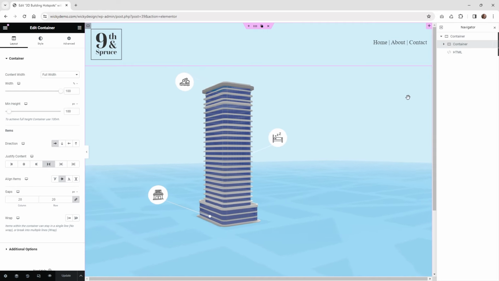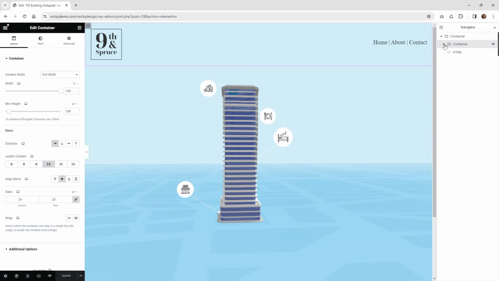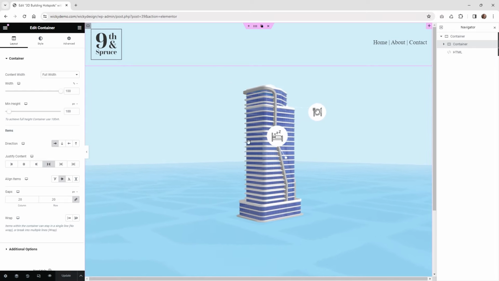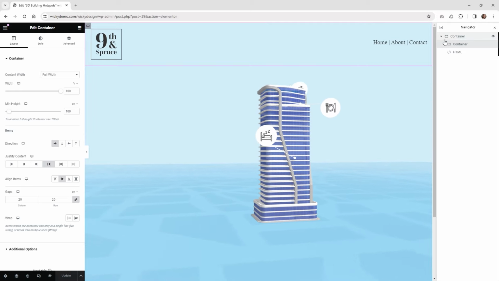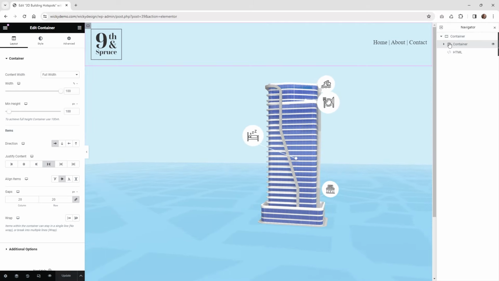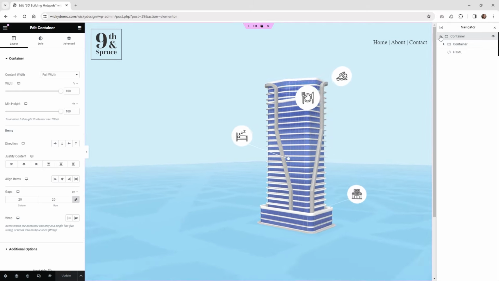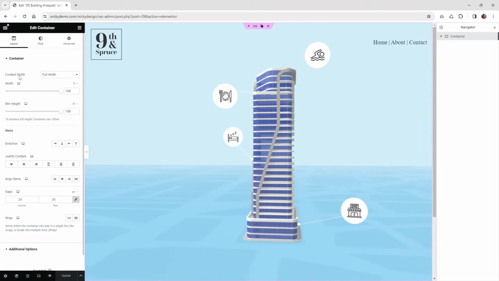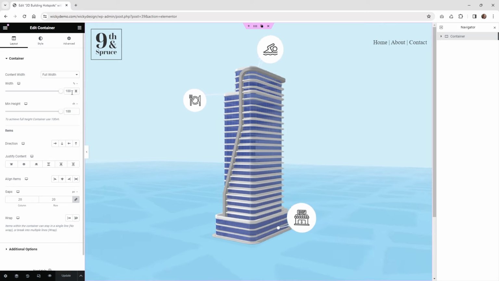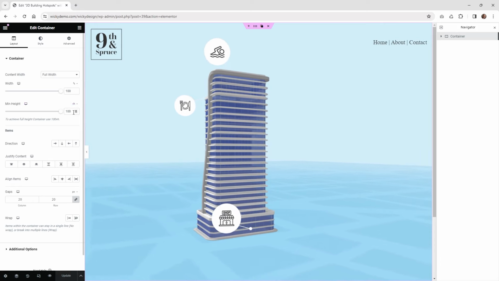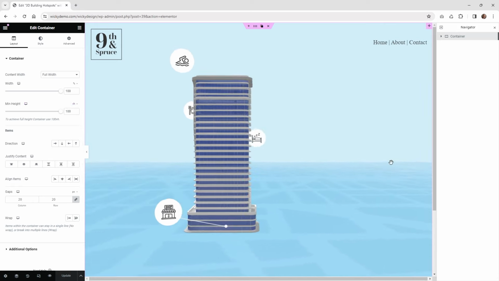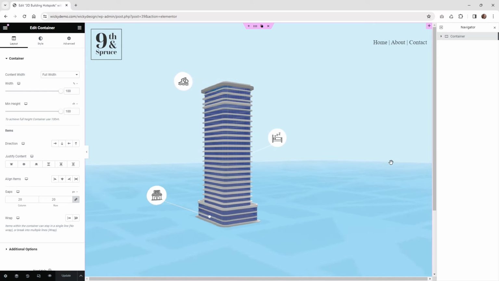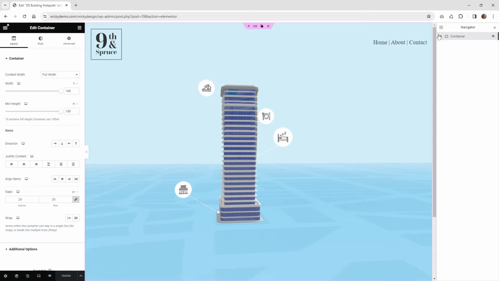Here we are inside of our Elementor page. So what I'm going to do is walk you through how I have this page set up, and then you can set it up in a very similar way on your website. So like I said, let me just go ahead and show you the structure of this page, and then it will all make sense. So as you can see right here, we have one big container. We're doing a full width, 100% width, and the min height is 100 VH. So this right here is just going to fill up the whole entire web page. There's going to be no room at the top or bottom or anything like that. So that's exactly how I wanted this to function.